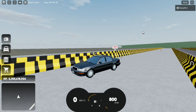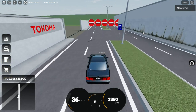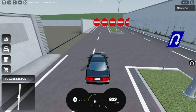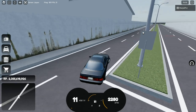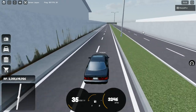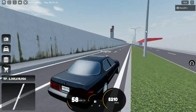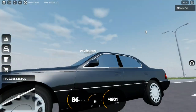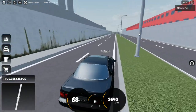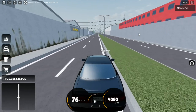Let's go with the turning radius test. Alright, so here goes the turning radius. Yo, the turning radius was good. Yeah, the turning radius was so good. Maybe it's because this is a luxury car. This car is worth buying, but you need the retro pass to buy it. The handling was really good.